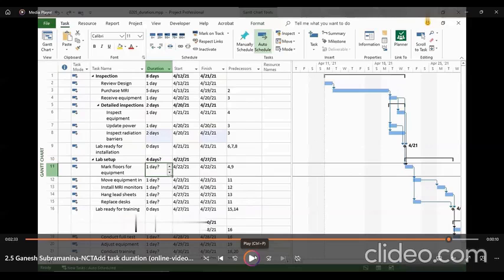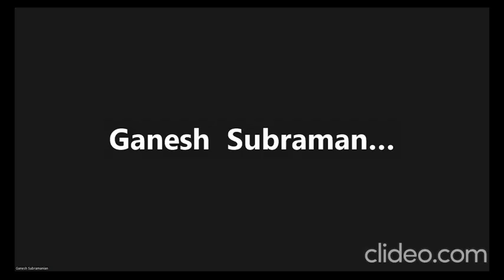First, create and save a project. Define the work calendar. Enter tasks. Organize with summary task. Add milestones. Put the task into sequence. Add task duration. These 7 things we learned in the first segment.